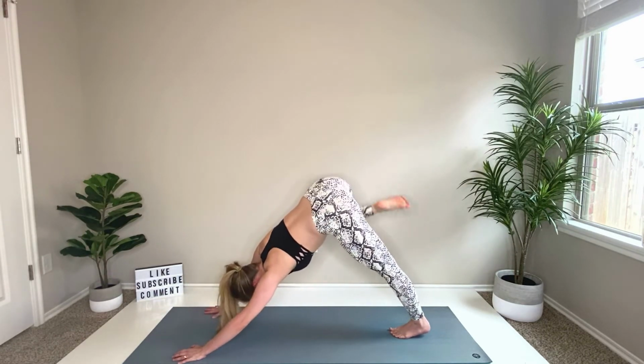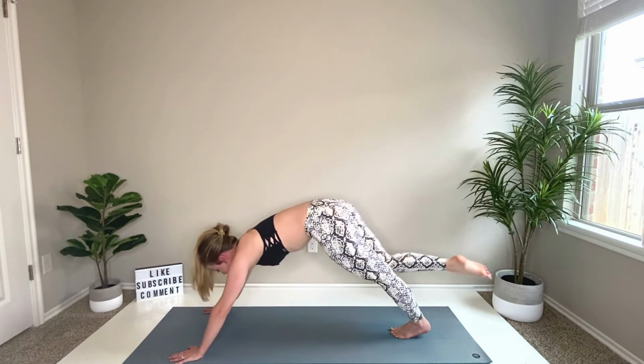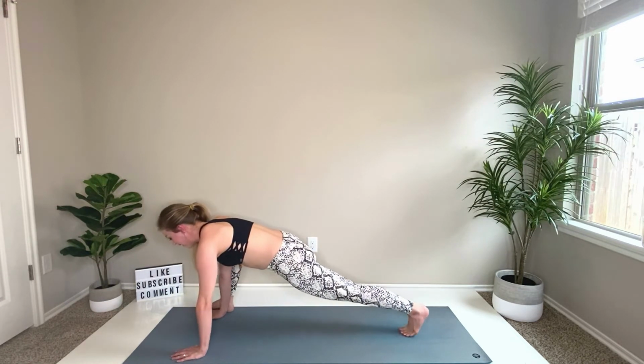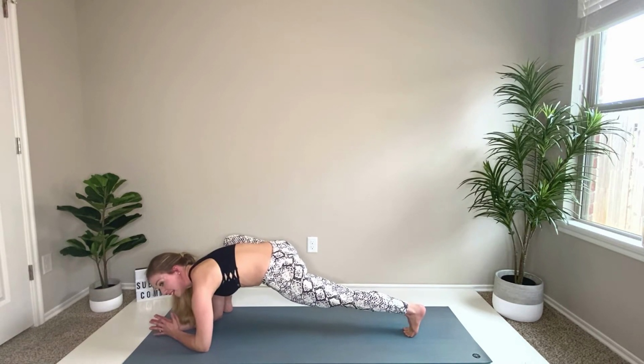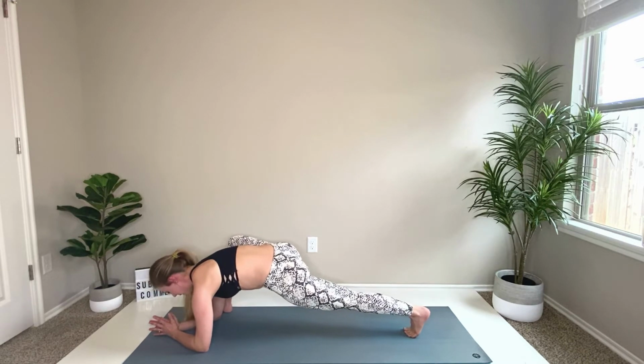Circle that knee around and bring it back through, taking it to the outside of that right hand. There you go. Drop down to your forearms. You can keep the back leg lifted this time if you want, or you can drop the back knee down. It's up to you, whatever feels best.